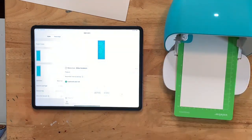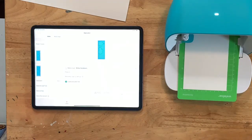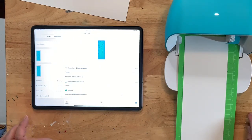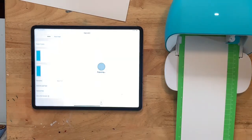So it's going to pull it all the way through, and then it's going to push it all the way back, okay? I think it just measures it. I think it makes sure that it's even, and now it's ready, and it's going to tell you to press go. It goes right down here in the corner, and we're just going to press go, and we're just going to do those next two.